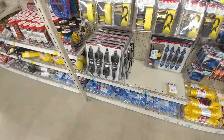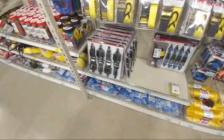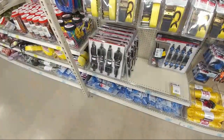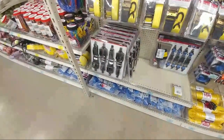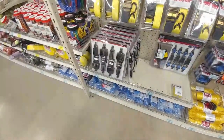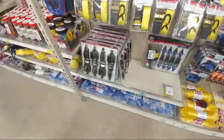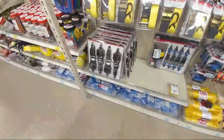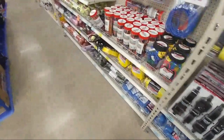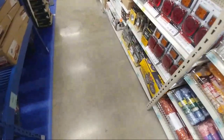Yeah, you could feel like that. It's one of those things. Zoom Lock, yeah, for commercial, Zoom Lock would be good. Oh, okay, 3,500 is to get the assortment of fittings and the tool. I heard if you buy a lot of fittings, you get the tool free. Unless that's the same thing.